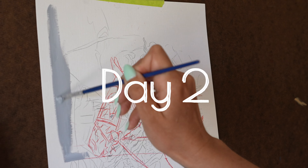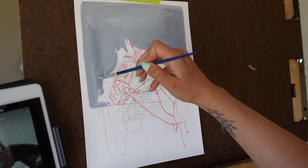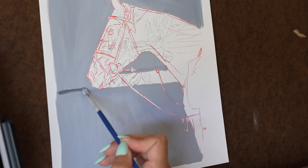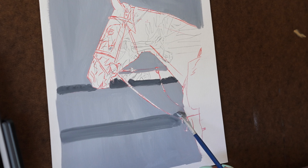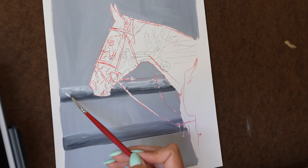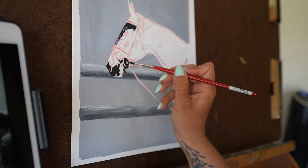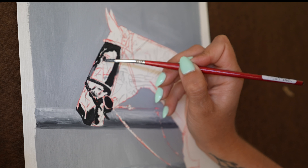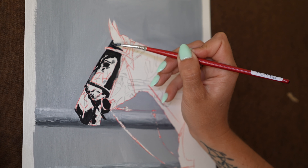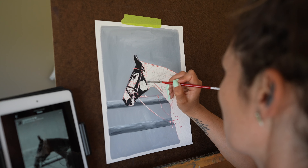That leads me into this one. I remember this day because there was also a lot going on outside of the art studio. So I picked one that had a simple background so that I could save time, because I knew this is for me to learn and practice and study horses as well. I wanted to make sure that I was doing the horses thoughtfully and carefully, really maximizing my efforts when painting. The background went in so quickly, which was perfect for that day.